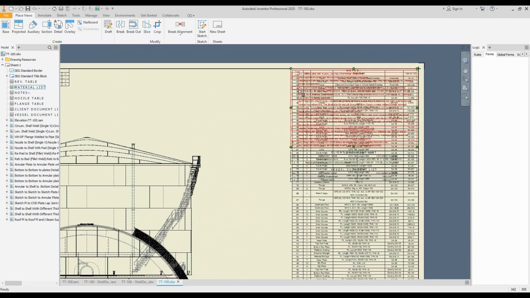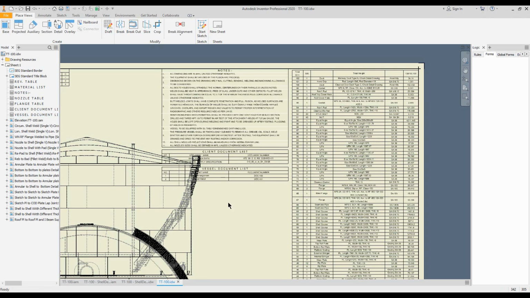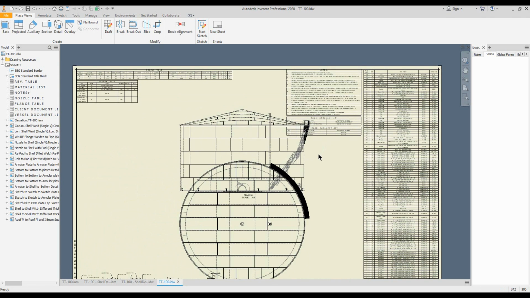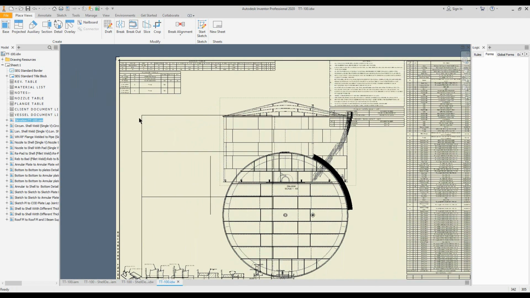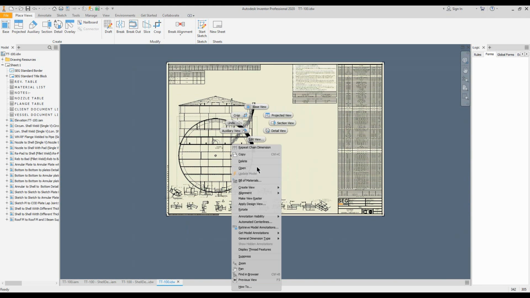Here, after importing the information, we will move some tables like that from here to there. Okay, and we could make some hand modification for that one.